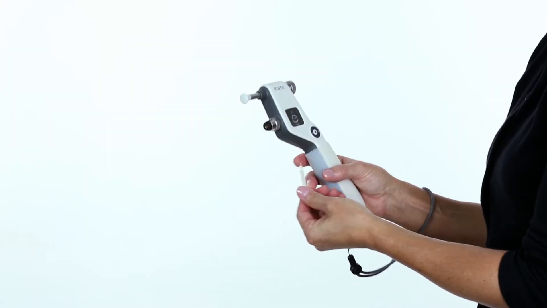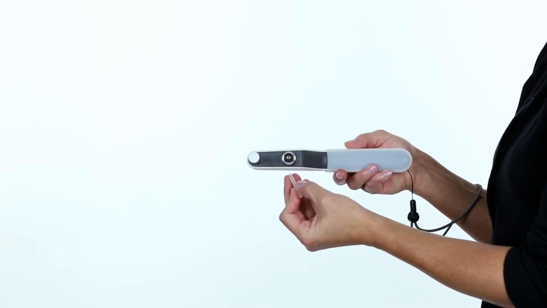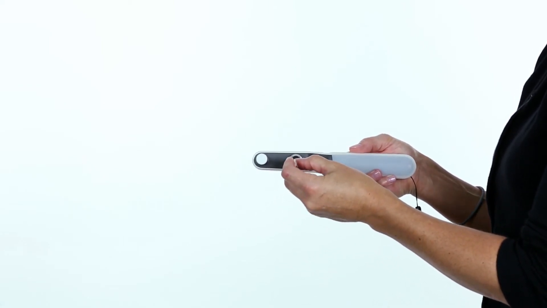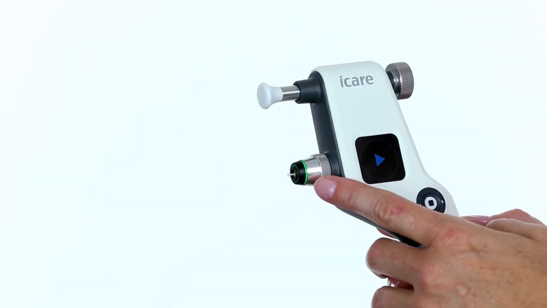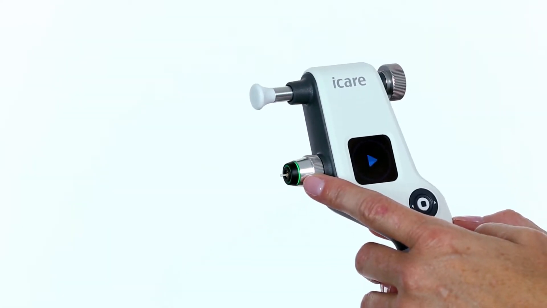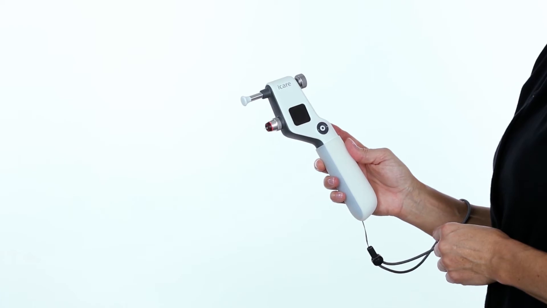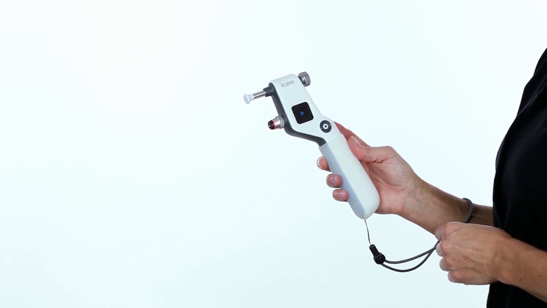Open the probe tube by removing the cap and insert the single-use probe into the probe base. Once the probe has been inserted into the tonometer, a green or red light will be visible around the probe base. The probe will automatically magnetize and it will not fall out.